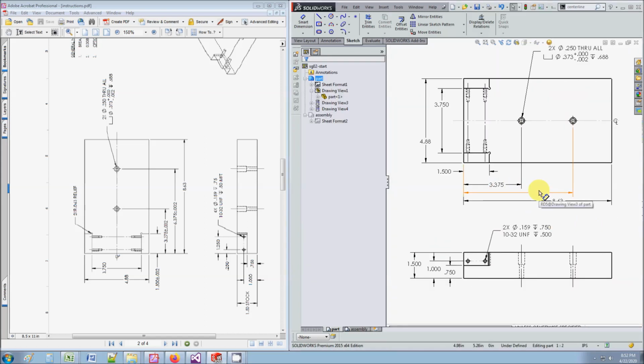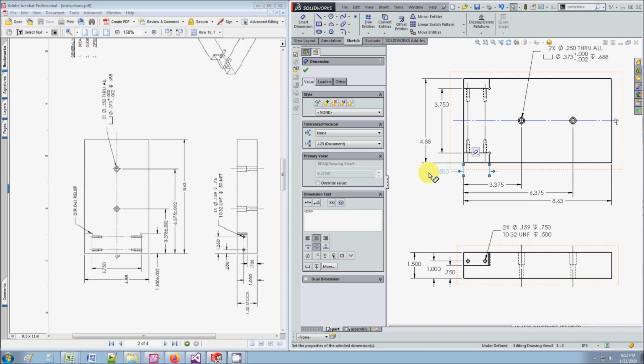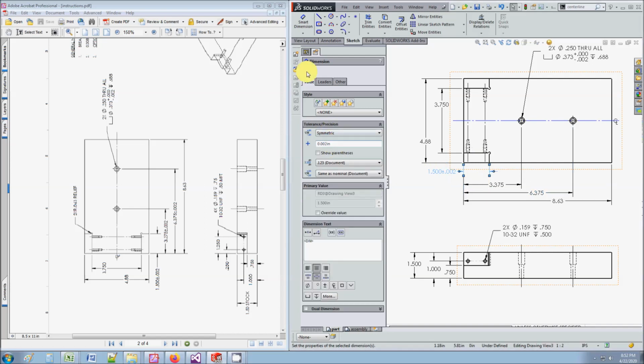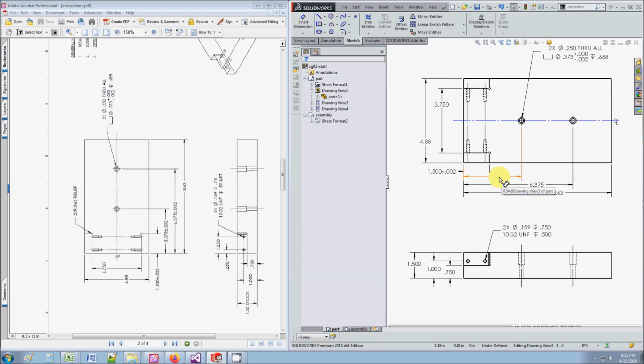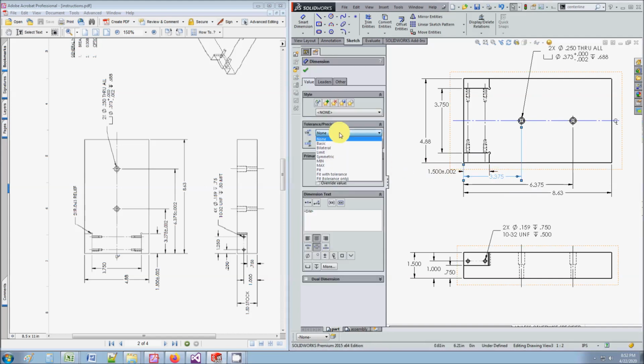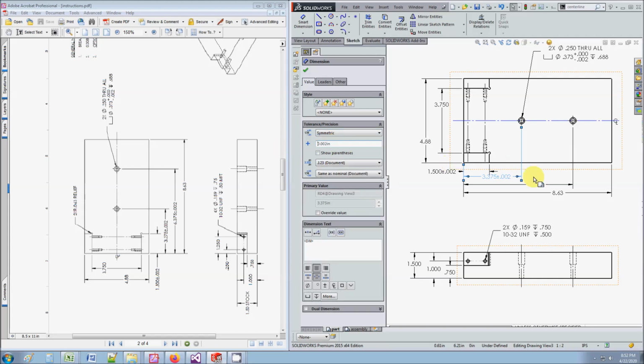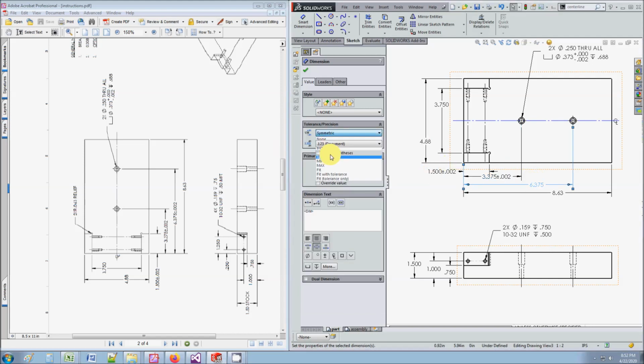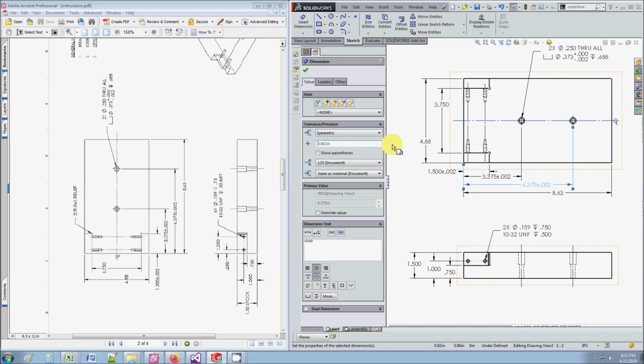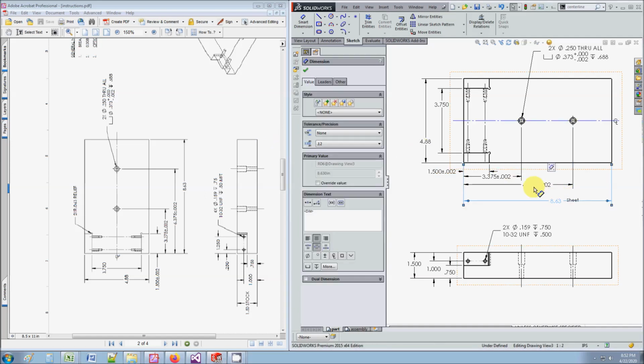There are some pretty tight tolerances on these three. This one has a symmetrical tolerance of 0.002. By default, it's 5 thousandths, but we need something a little tighter for this Geneva cam to work. So what I'm gonna do is add that tighter tolerance that you see there. Okay, so just like that.